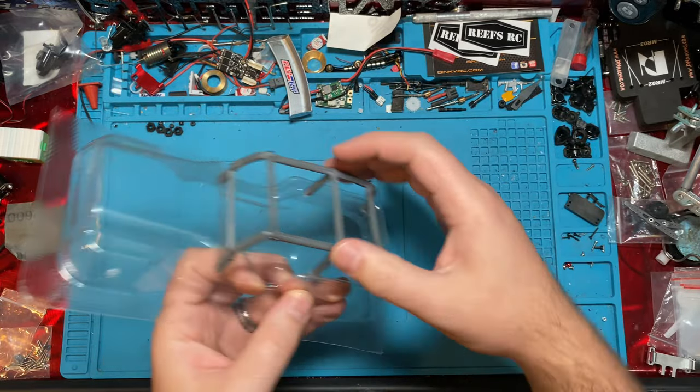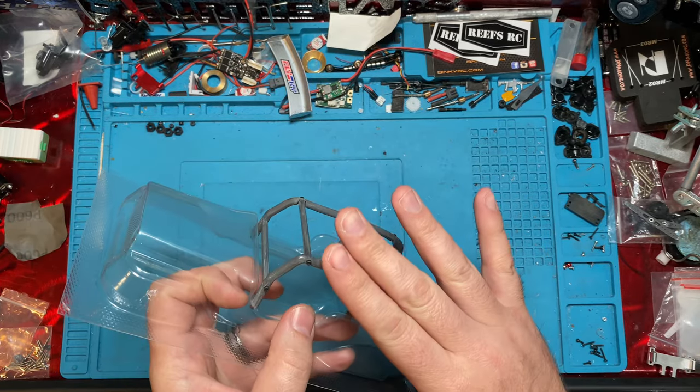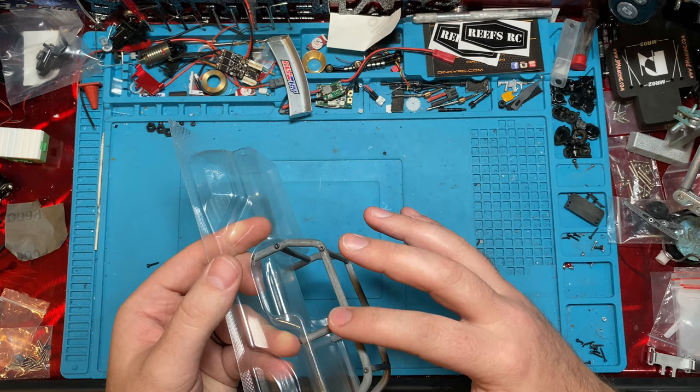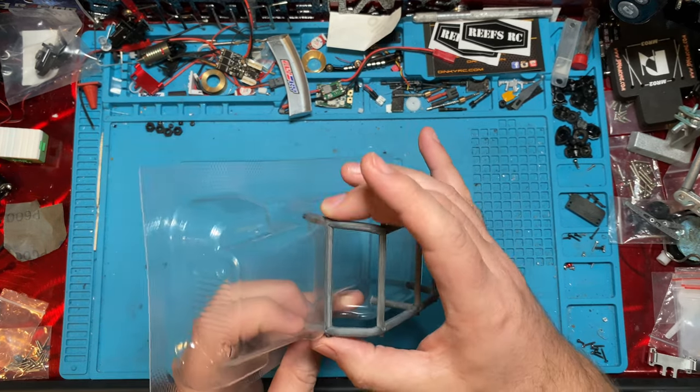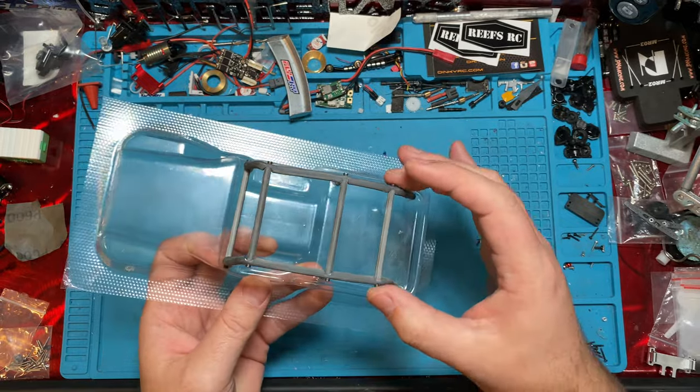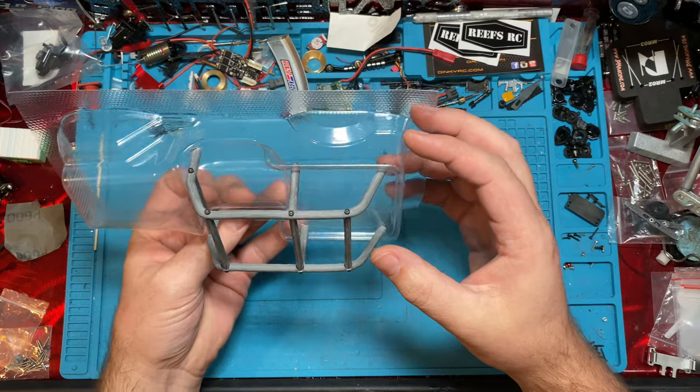We're probably going to paint the cage while it's completely assembled, so we'll paint the screws and everything. I might even sand down or Dremel down the screws just a little bit so they don't stick out quite so much. I think that's a good idea. We'll probably Dremel these down because we're not going to need to take the cage apart, so we can smooth out the screws so they don't stand out so much like screws.